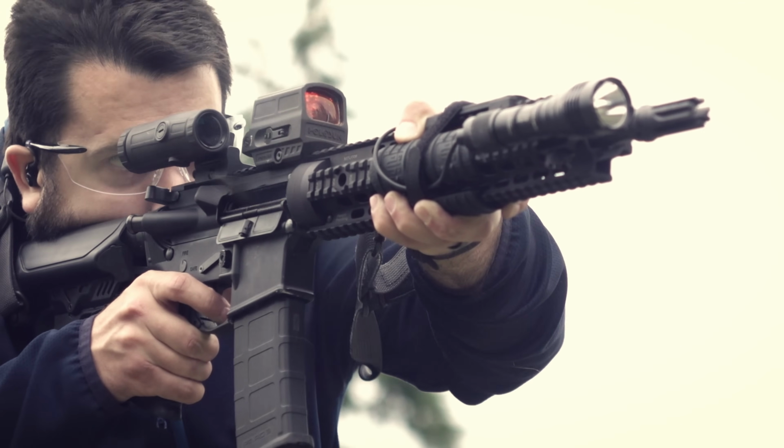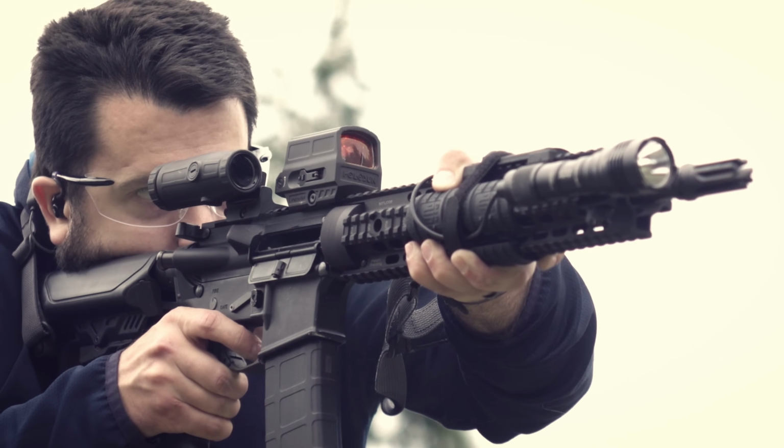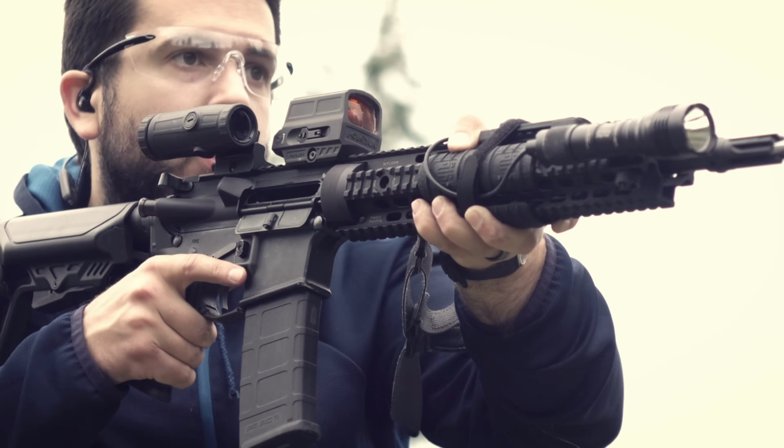In other situations, like right now when I'm inside or when I'm at night using white light, it is perfectly acceptable. However, I do just want it to be known that while the glass itself is good and very crisp and clear, with no fuzziness or anything like that in the glass, even under magnification, the notch filter is very aggressive, which does make it more difficult to distinguish targets in a green environment.